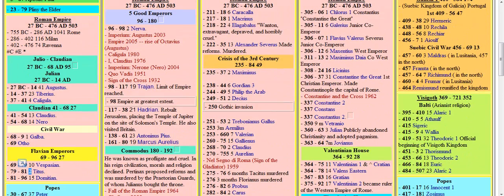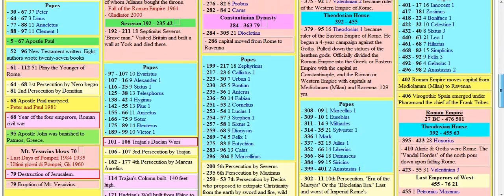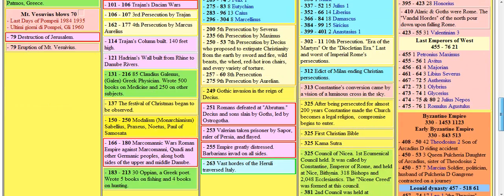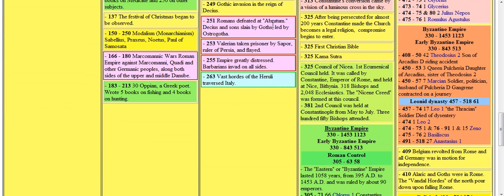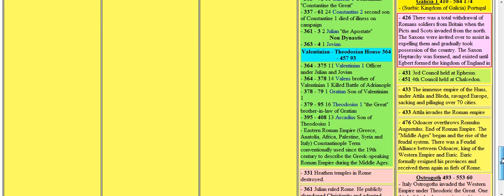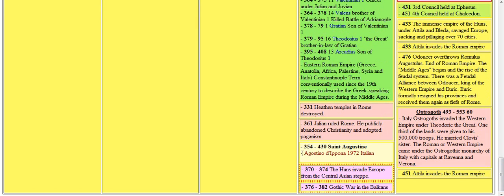Inside here I'm going to have what they did, what happened. But right now I just have, you know, Vesuvius blows here, and this color is for the persecutions, and there's going to be a red border for wars, and black borders for battles and stuff. So that's basically how it's going to be set up. Things in red are movies, so you can find the movie by knowing the name of it and what year it was written.